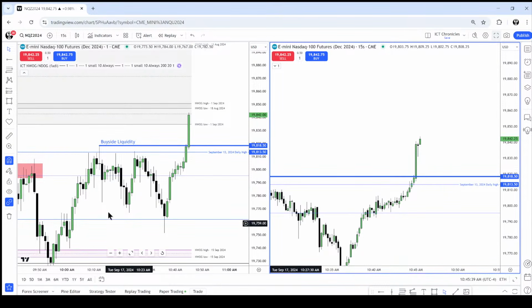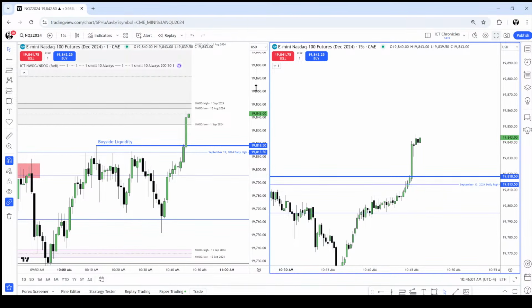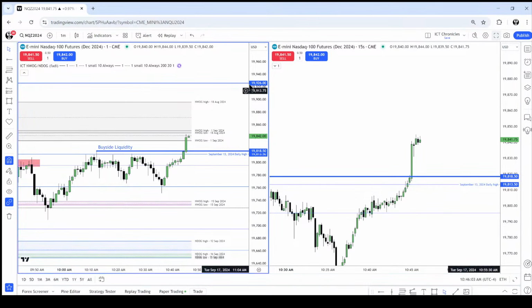Let me go back to this real quick. We had these lows here, and this was made jagged, so sell stops down here on the 1-minute chart were taken. Remember I was telling you earlier, if you're going to be doing these exercises, you may not know how to do this because you're learning, but figure out where the higher time frame draw is, which is what I showed you earlier up here, that 926 level. And I mentioned at the beginning of the stream these up here.